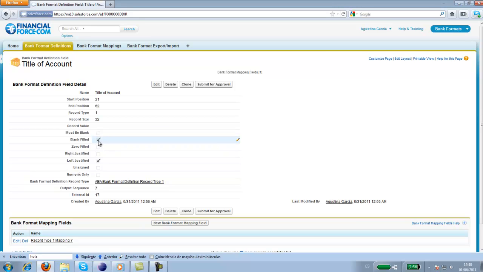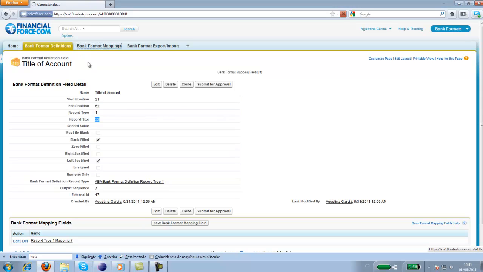This means, for example, that if the size of the account name is less than 32, the rest will be filled with blank spaces, and the name will be justified to the left.